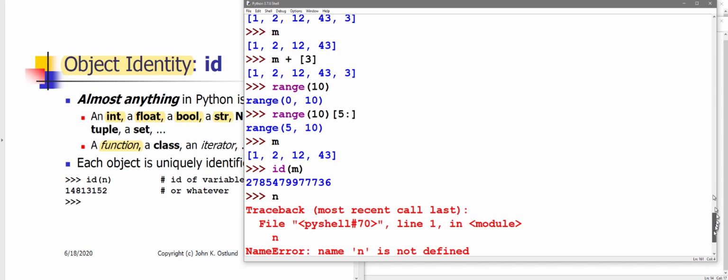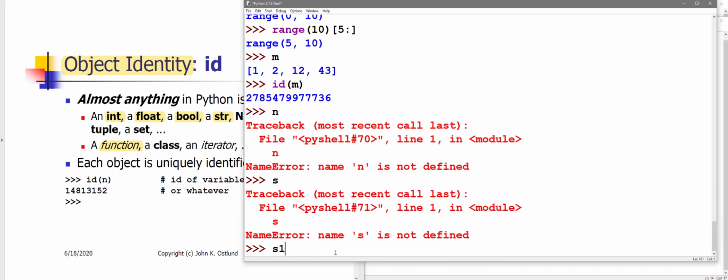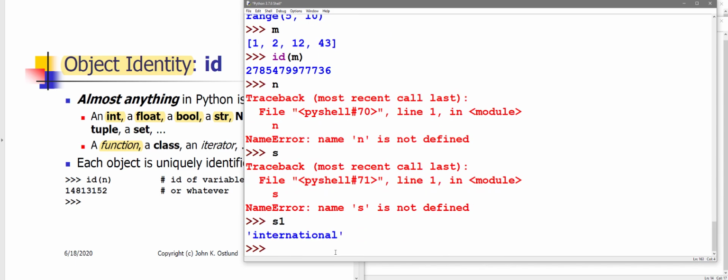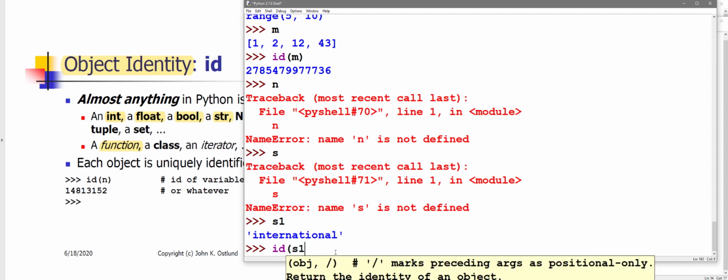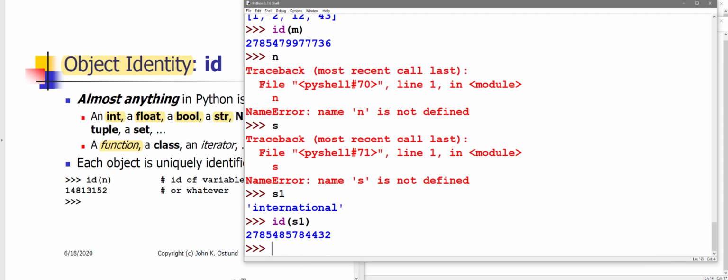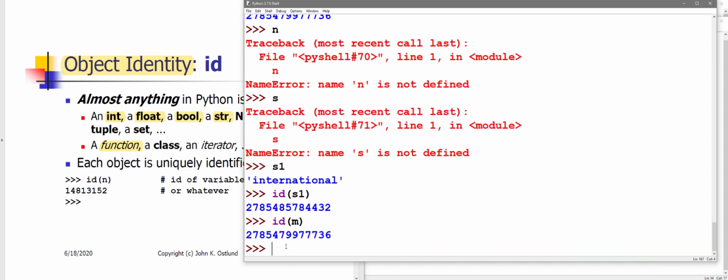S1. There we go. So I do have an S1. And if I ask for the ID of S1, I also get some number. And there isn't any real inherent meaning to these numbers that you can make use of in your code, but you will observe that the ID of the object S1 and the ID of the object M are different.